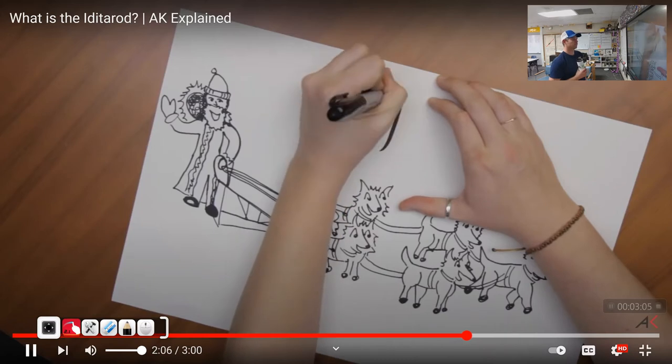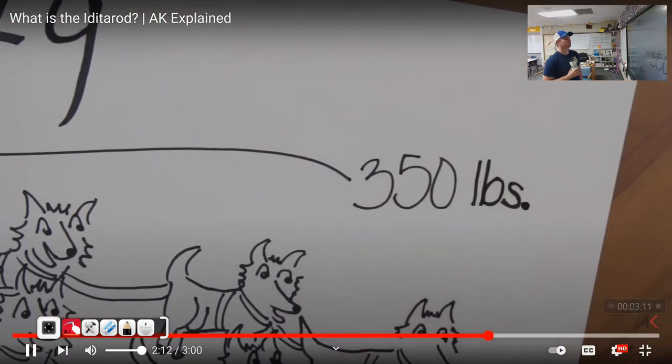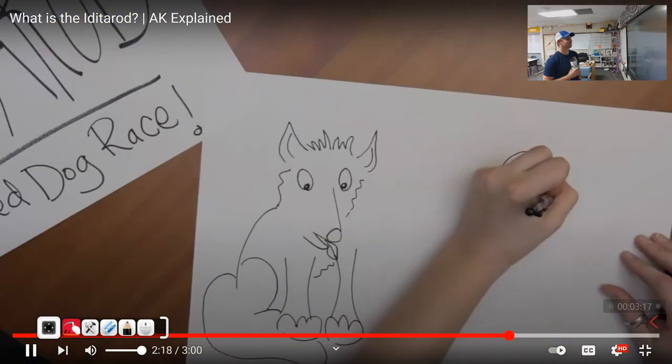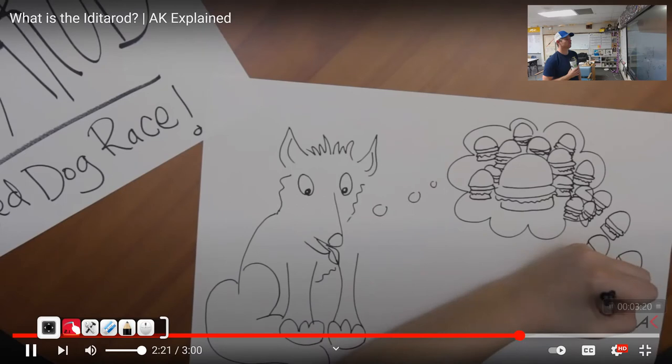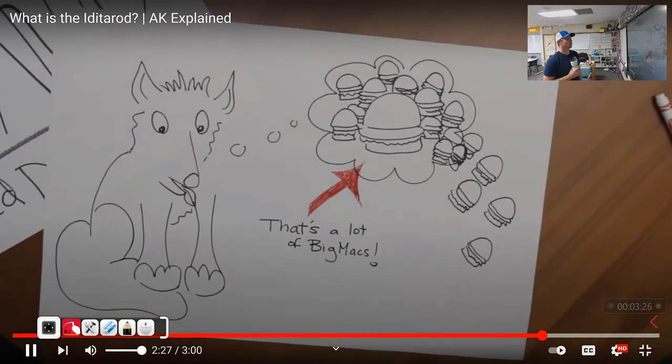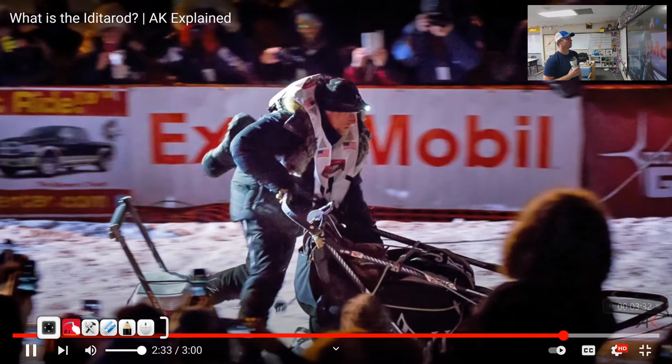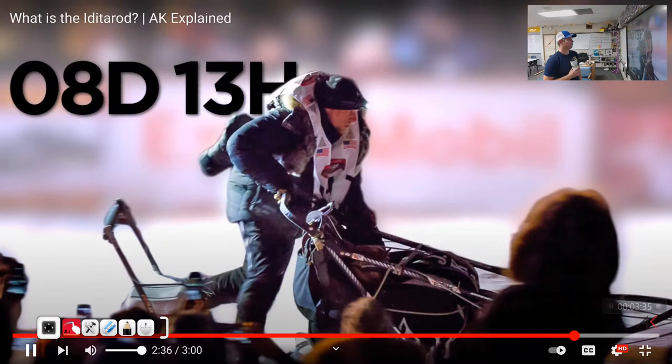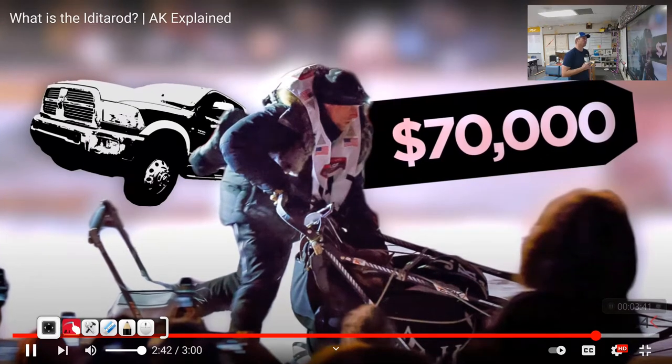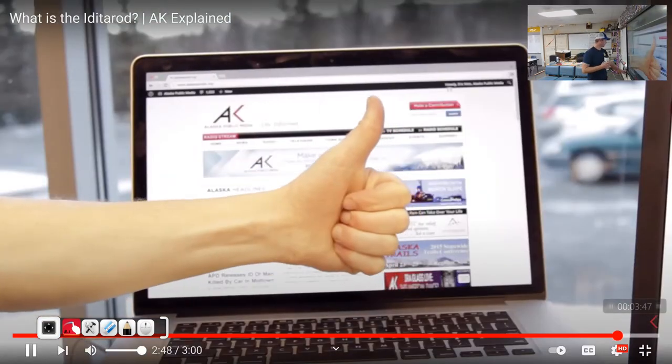There are 79 teams this year, and each team is made up of about 12 to 16 dogs and one musher. Each team of dogs is pulling about 350 pounds. These dogs are basically the Michael Phelps of the animal kingdom, consuming about 10,000 calories a day during the race. Course officials drop supply bags at checkpoints throughout the entire race. After the 1,000 miles and tons of dog food, they end up in Nome. The record for the fastest time was set in 2014 by Dallas Seavey: 8 days, 13 hours, 4 minutes, and 19 seconds.